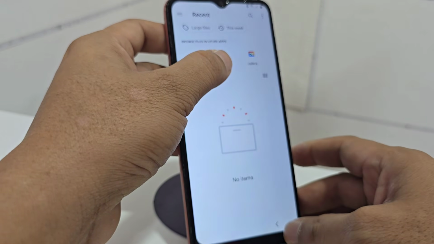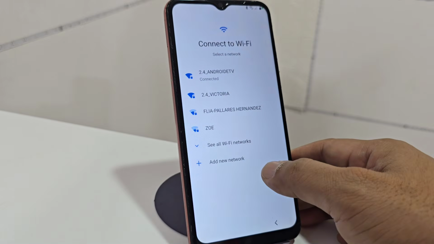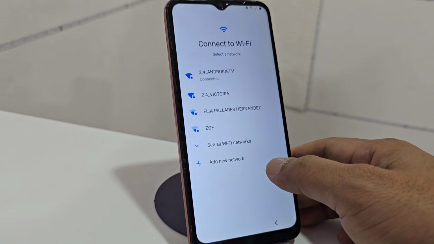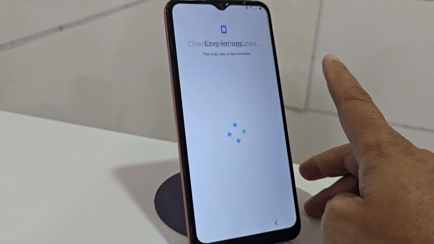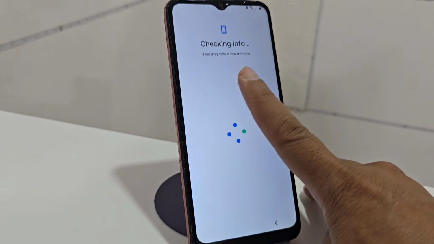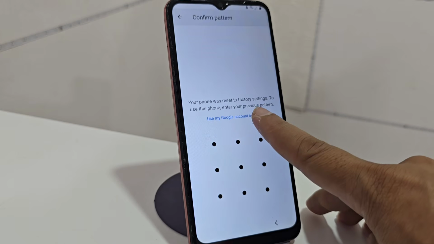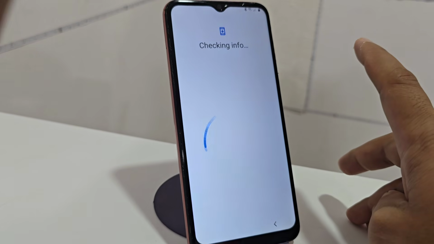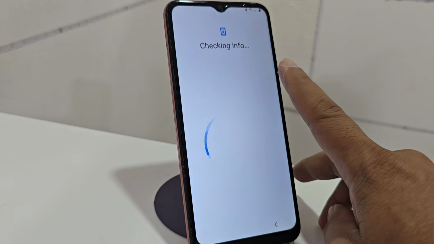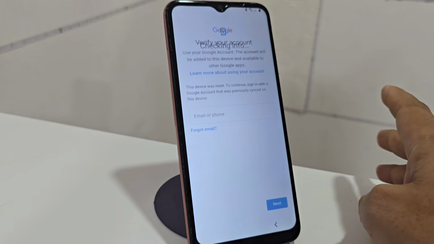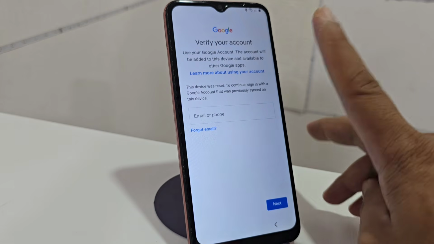If that happens to you, that it does not work in Gallery, then what you are going to do is go back, and now what we are going to do is the following. We are going to click next, and we are going to do the process directly from here. We are going to click here where it says Use My Google Account. We select Use My Google Account. Then we select here, it would take us to the email. When we are here in the email, what we are going to do is just click back once.